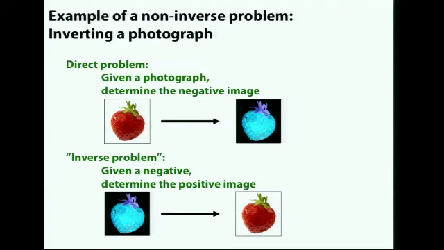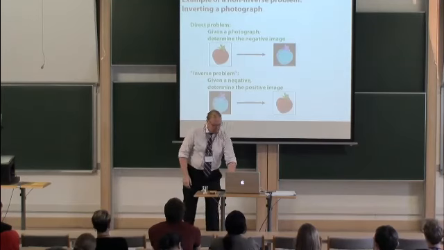Here we move between a photograph and its negative photograph, and we can go on between these two as many times as we wish. No information is lost. We can just go back and forth. No noise is multiplied. Nothing difficult happens. And this is not actually an inverse problem in the sense we like to think about them.